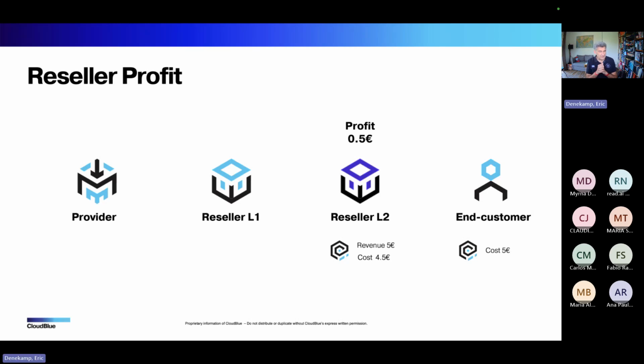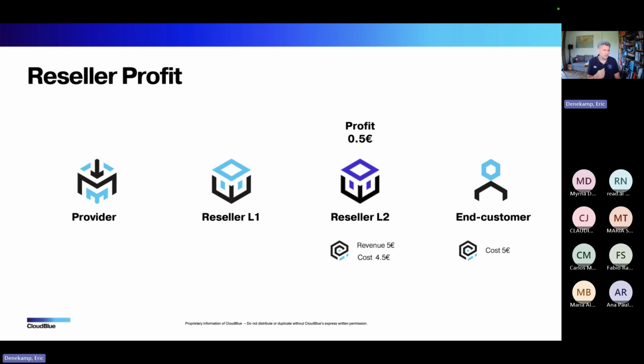Of course, that L2 reseller buys that product from the L1 reseller. So there is a cost to it for the L2 reseller. In this case, that cost is $4.50. That means that the profit, or maybe I should say margin, that the reseller makes is 50 cents.